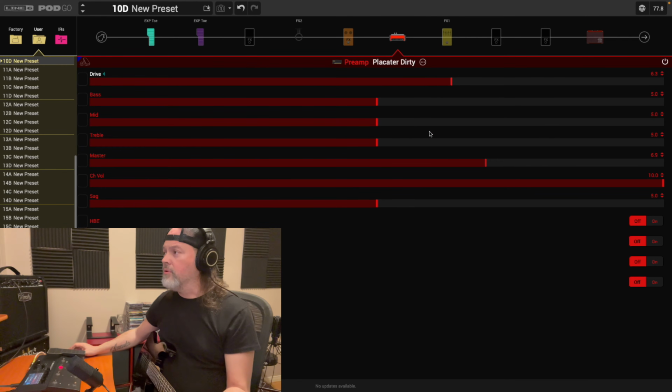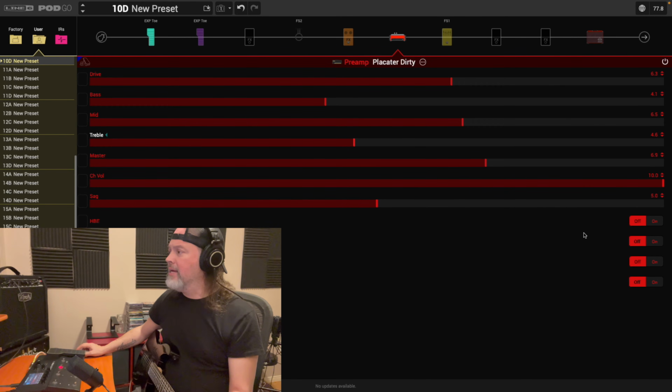What I would do is some tweaking. I like to cut the bass down. Definitely want to get some mids. I don't think we need much treble. And you'll notice the preamp doesn't have so many things. This doesn't have presence. It doesn't have the bias X, doesn't have hum ripple. It does have sag. I'm not even going to bother, but we're going to beef up.